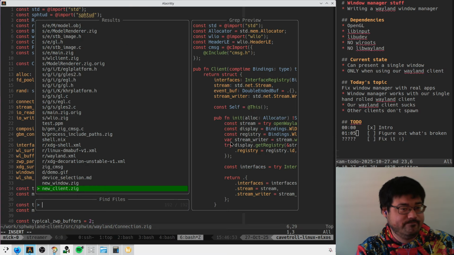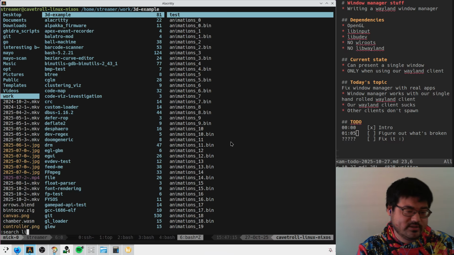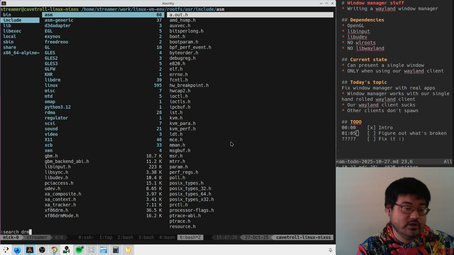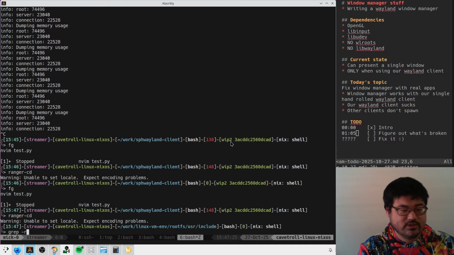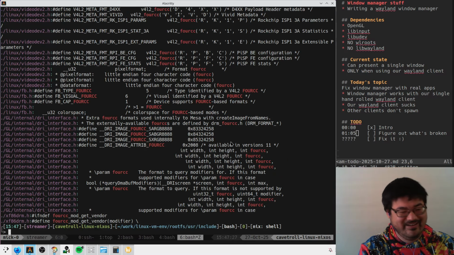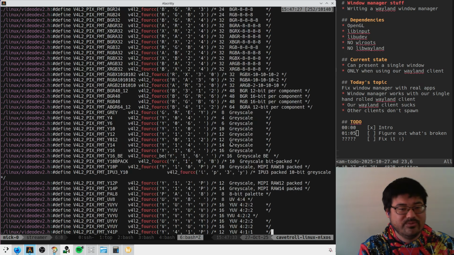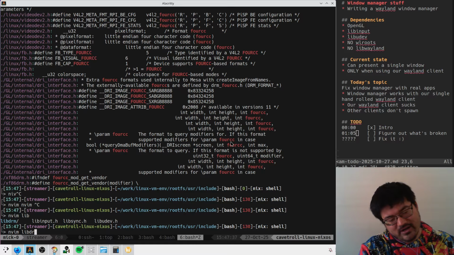We want to get into like drm.h somewhere, I think. Somewhere we want to get into Linux, VMM, user include DRM, grep -ri for cc. Who defines these? libdrm.